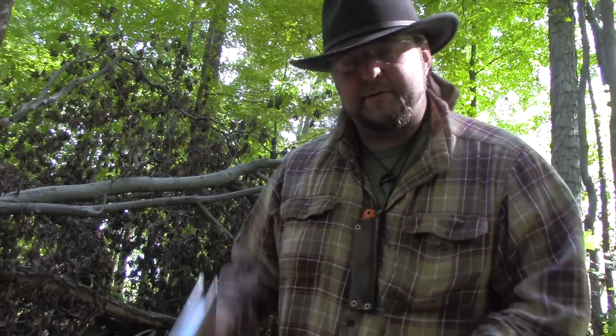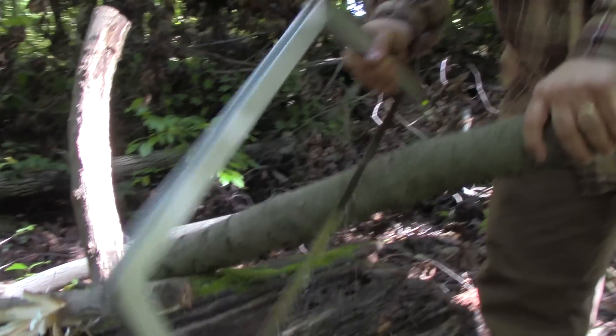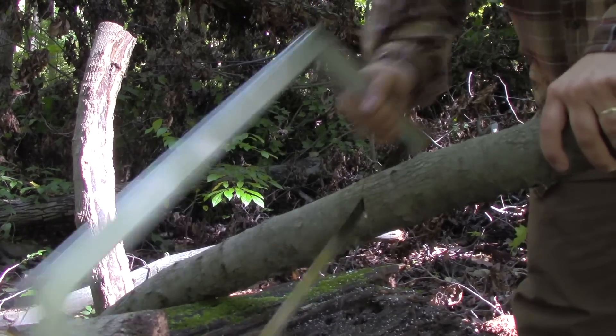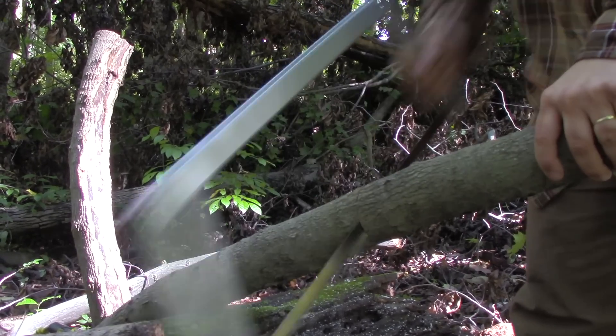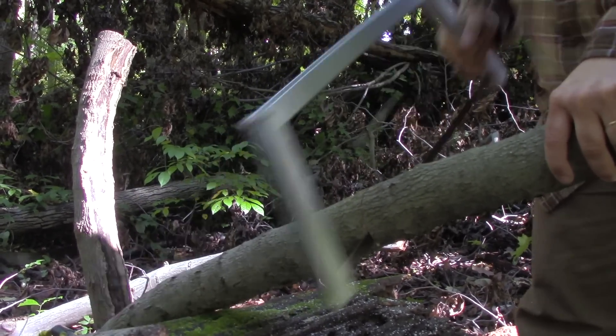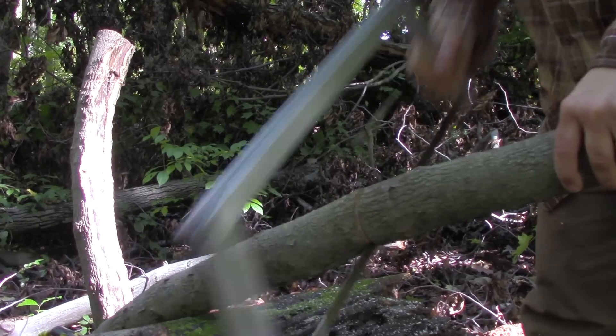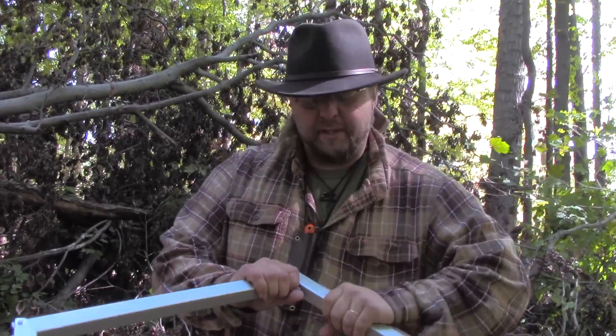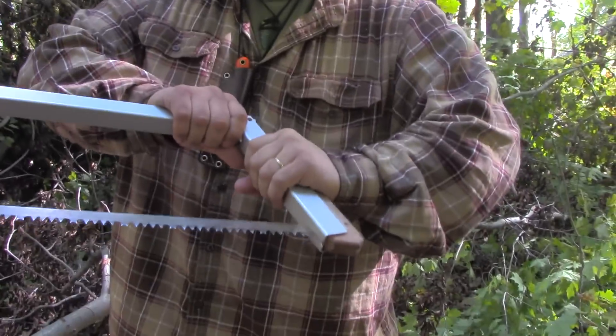I'm not pushing down. I exerted very little pressure with that — incredibly easy. If you are in a hurry and you really want to get into the saw, you're going to bust out a whole lot of cuts really quick. I mean, I just let the saw do the work on that one. The handle is just a little bit too big — if this could come in flush it would be a lot better, but it's really not that big of a deal. I'm just making you guys aware of it.